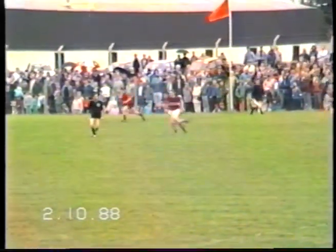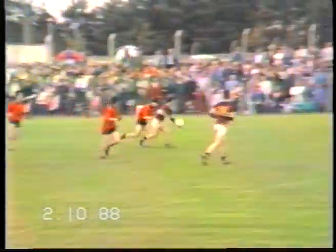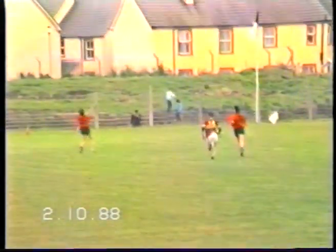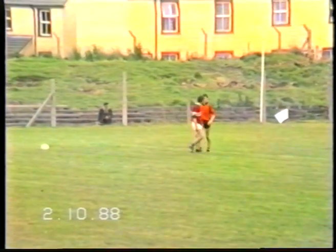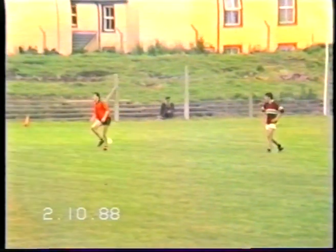Of which there are still over 12 minutes to play. Ball breaking out, comes to Dominic Craddock, who's foraging very far forward. Lets it out to Ger Mullen. Ger lets a high one in, a bit too far, but it's gathered by the Ballyhaunis man, who in turn is fouled, and there's a free out. He gives the full guy a hit. What about the second foul, ref?